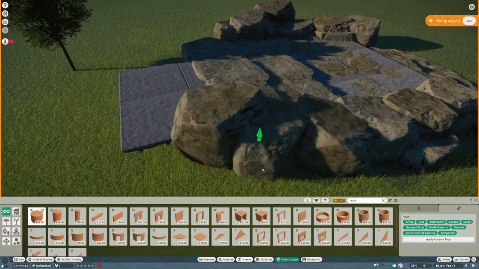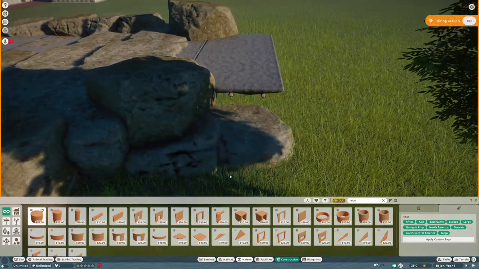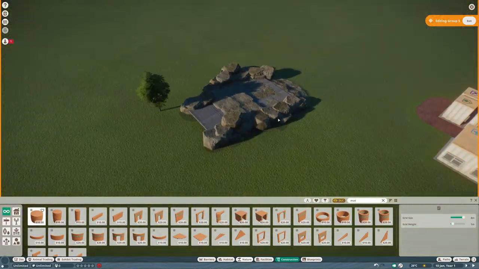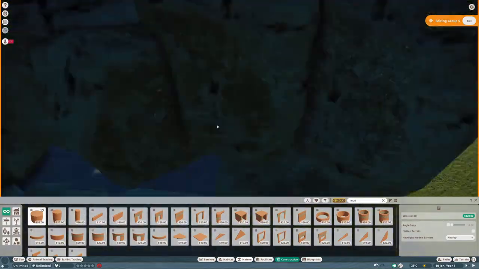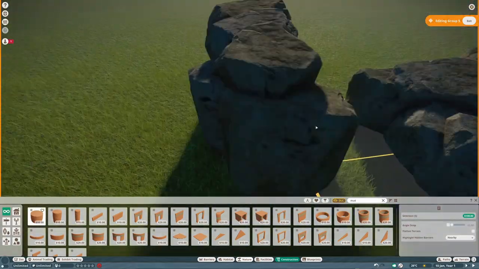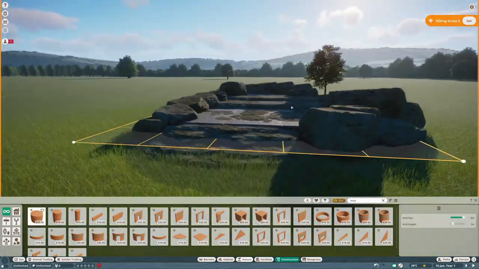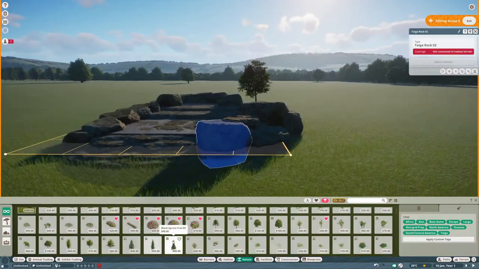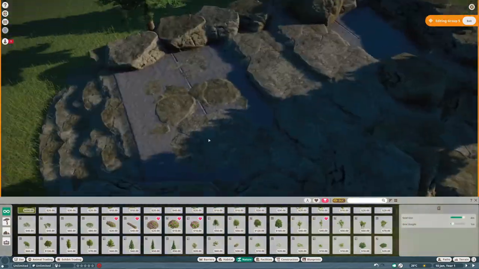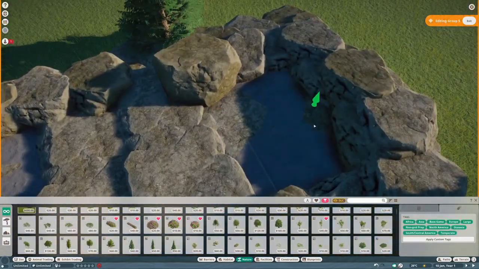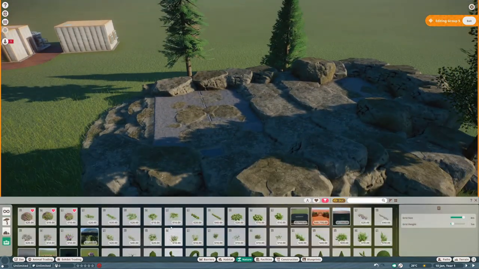Going back to the theming part of it, because the name is Italian, I wanted to take a bit of inspiration from the climate of Italy, because there's definitely some hot parts, but there's also going to be some cold parts. So the cold parts are definitely going to be the Dall sheep habitat, and the next habitat in this series, the Japanese macaque habitat, is actually going to be connected to this build, but you can find out more about that in the next video.